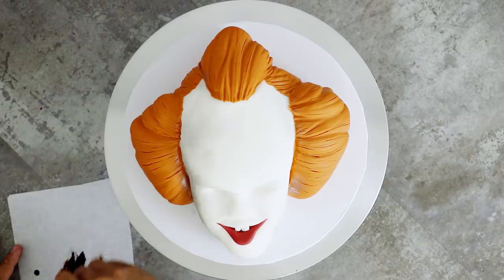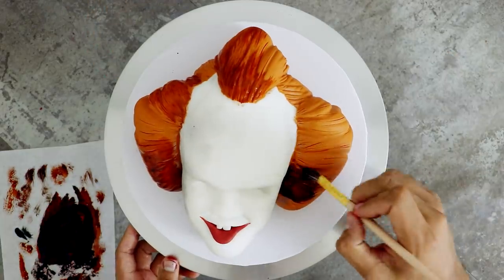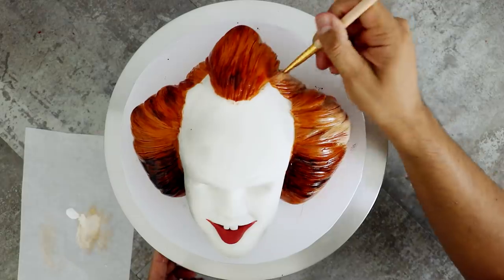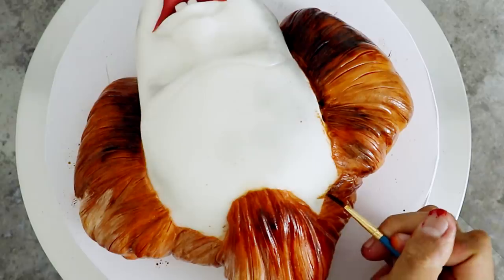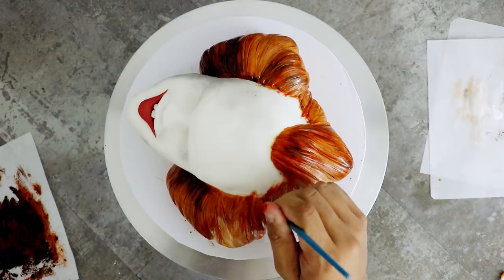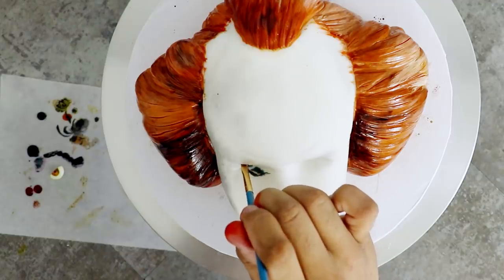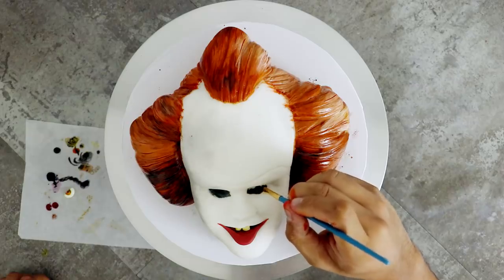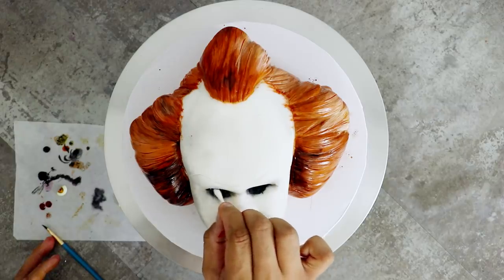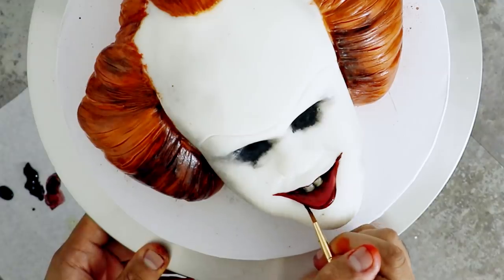First I'm actually gonna start with a little bit of contouring - mix some white and some black luster dust to become this dark gray. Then with a paintbrush I took some orange and black food coloring and started to work on his hair. The darker colors added shadow, and then I took a little bit of yellow and white and gave him some highlights on the other side. I used a little bit of copper food coloring just to blend the copper fondant into his head so it actually looked like hair follicles. My confidence was growing - I took another paintbrush and using some black food coloring I just filled in his eyes. Then I used a Q-tip and some luster dust just to soften up the black around his eyes.